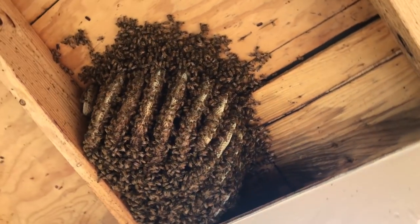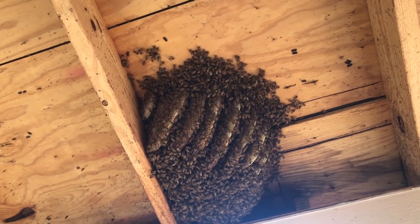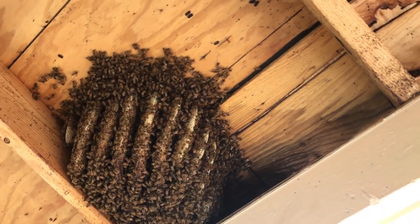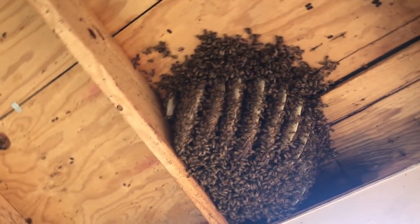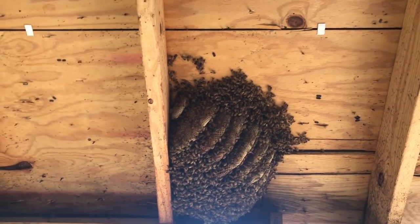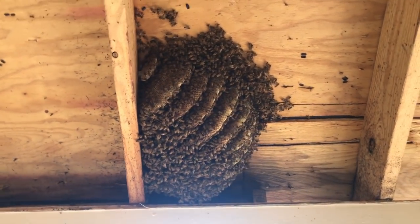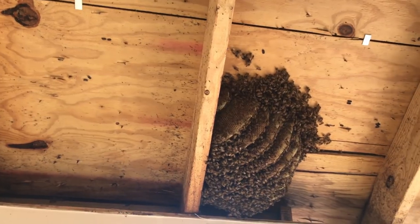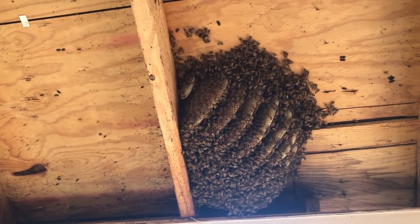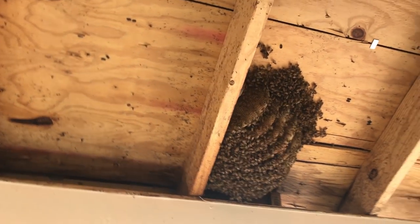Here we go. We're in, baby. I got a guy coming from Pedal to get them because I'm spreading the love, and he's gonna bring a nuc box and some frames. We're gonna frame this brood up, put these bees in his box, and save me from taking them home an hour and 20 minutes in the vac and trying to get them introduced back to brood that's been out for a while. So as soon as he gets here, we're gonna start cutting.